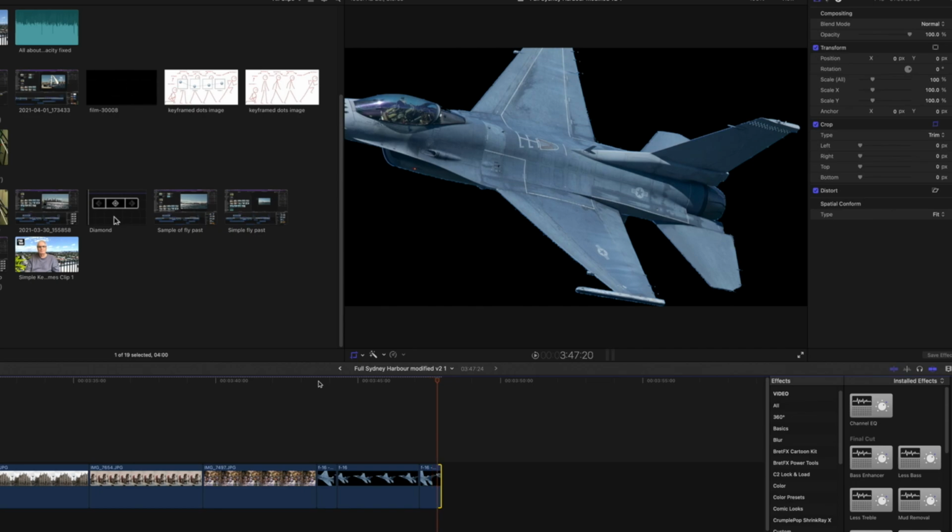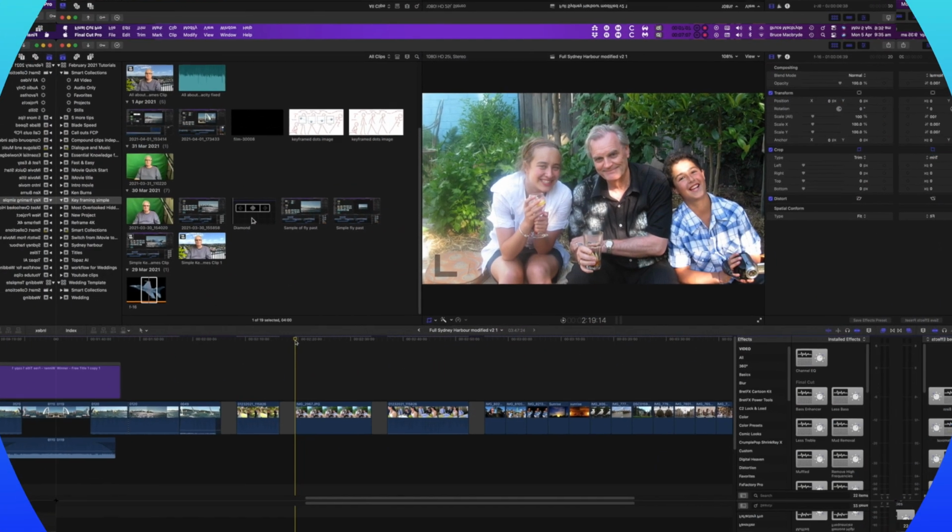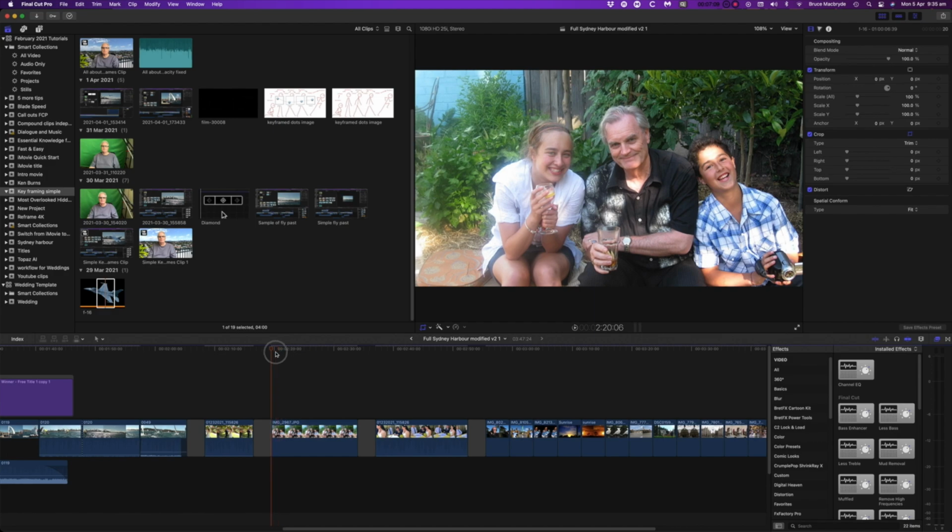Doesn't that look a lot smoother? Now for a really cool way to animate an image and move more than one position within a clip. And to explain this, I'm going to use a still image, but it will work with video as well. The still has 3 people in it. I'm going to zoom into each of their faces using the Ken Burns effect.